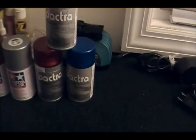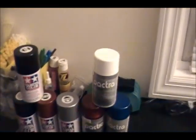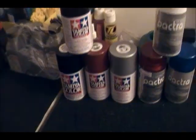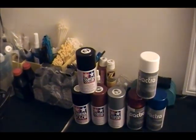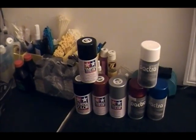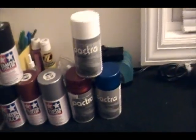But I'll tell you one thing, I always used Pactra and I finally switched over to Tamiya. Tamiya, however you say it. Some people say Tamiya, some people say Tamiya. But I'm super happy with that paint. It goes on so even, sprays so nice, and I will use nothing but the Tamiya. The Pactra, it's alright. First time using Tamiya, and I'm very happy with it.